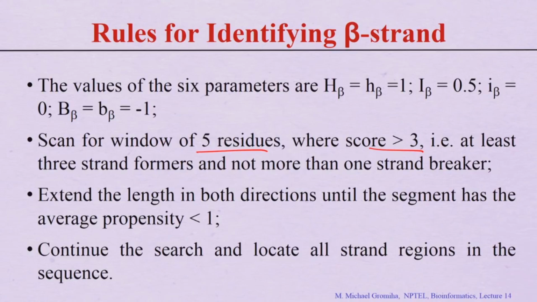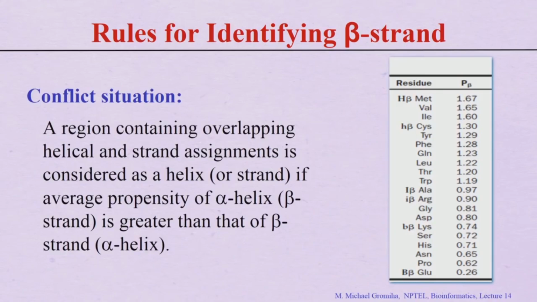How do they define these segments? They tried various segments and compared the results with the experiments, and finally fixed on the one that matches. This is how they assigned 6 and 5 for the helices and strands. Then you can extend the length in both directions unless the average property is less than 1. You can continue the regions and find the strand. The same procedure can be adopted, so I do not have to explain all these details. Here we have the values for P beta, and you can assign the values and find out.